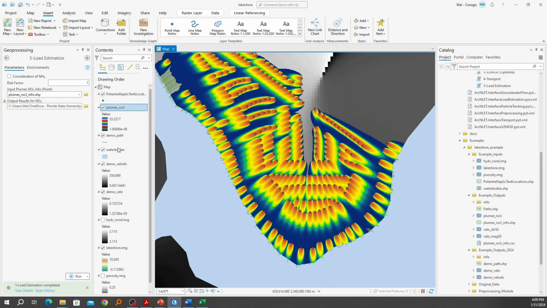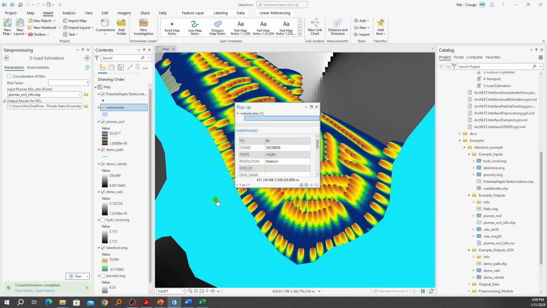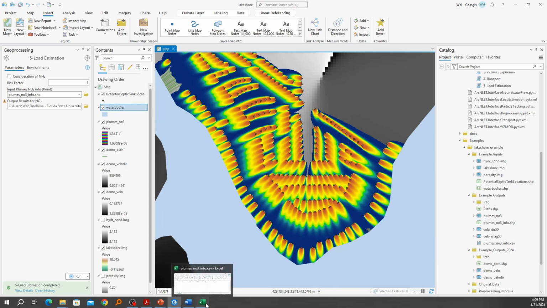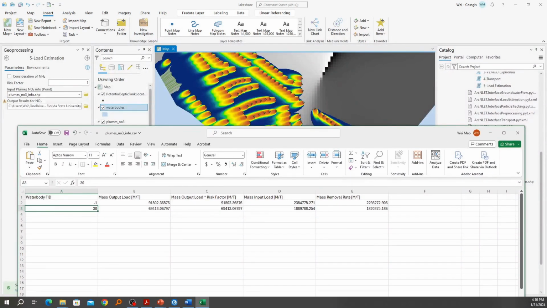We can find for this water body the feed number is 30. And we can find the mass output load, input load, and mass removal rate. Thus, we can obtain the mass of the nitrate entering the surface water body. Okay, and this is a Lakeshore example.